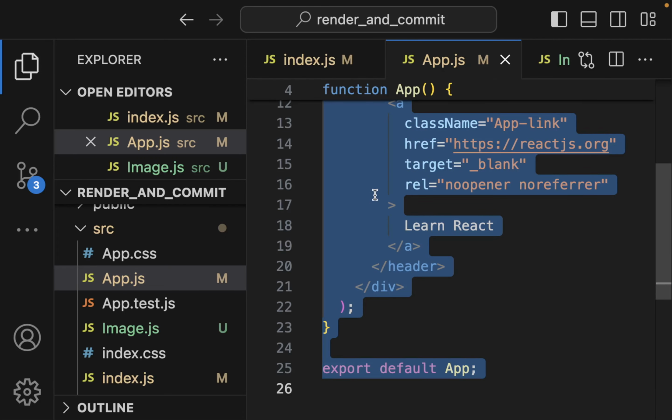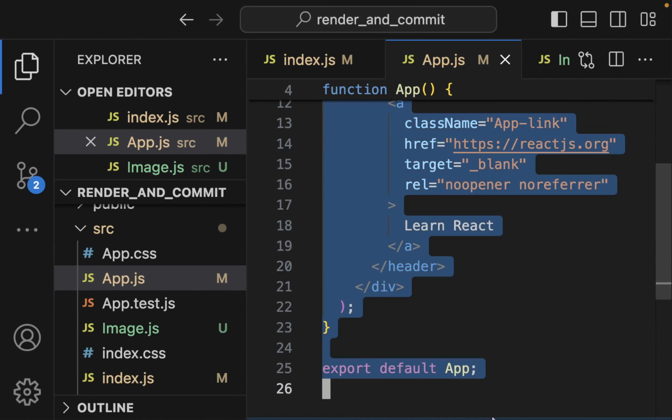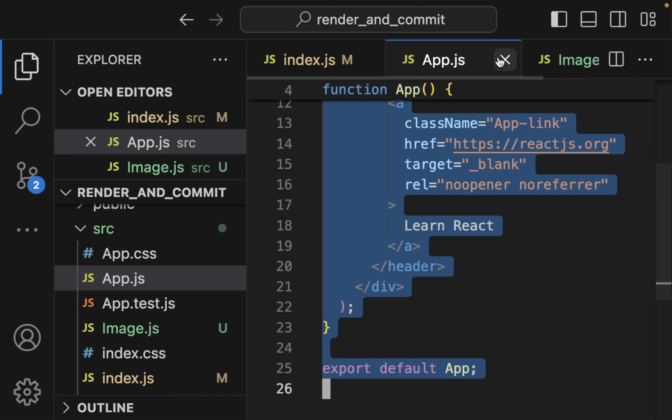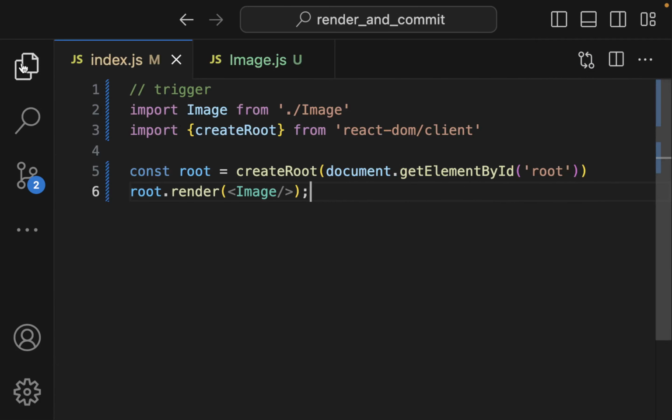All right, let's see if it overwrites anything. No, it's not actually overwriting anything right now. Okay, so you can leave and just ignore the app.js. Okay, and then go directly over to the index and run this.